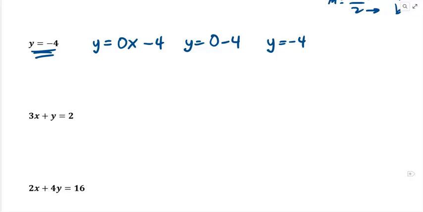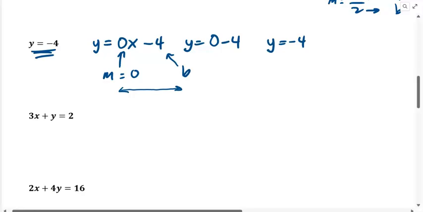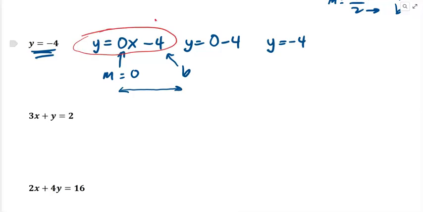Now, what does that mean? Well, it means it has a slope of 0. The slope is 0, so that means that it is a horizontal line. It has 0 slope. And where does it cross the y-axis? Well, it crosses the y-axis at -4. So, we have a horizontal line that crosses the y-axis at -4. Easy peasy. But if you want the thing to be in technical slope-intercept form, this is your guy right here.